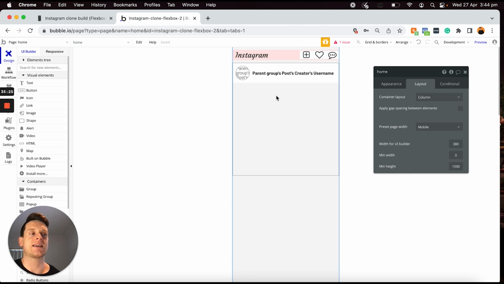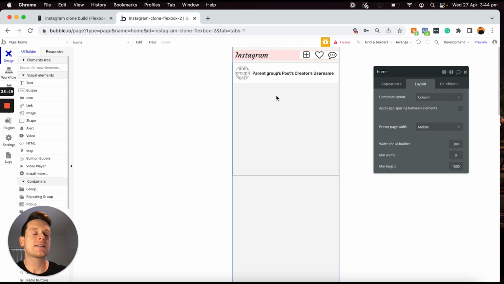And now from here, what I'd like to do is display the actual content of the Instagram post itself. Because my application today is going to support multiple different types of posts, so things like single image posts, carousels, as well as video posts, we're going to need to create 3 different ways to display 3 different types of content.